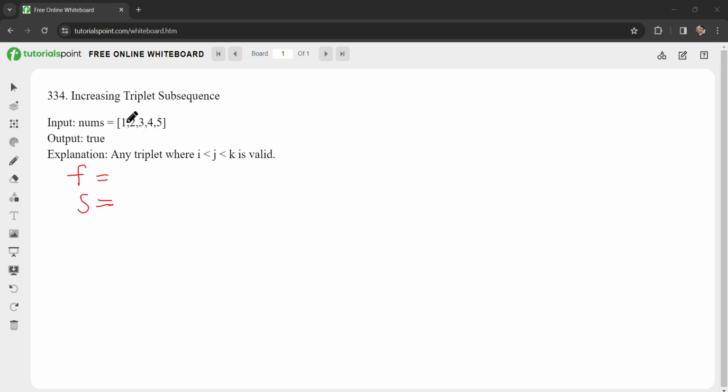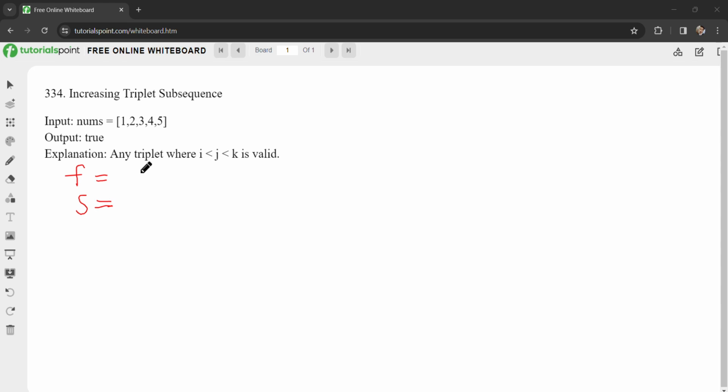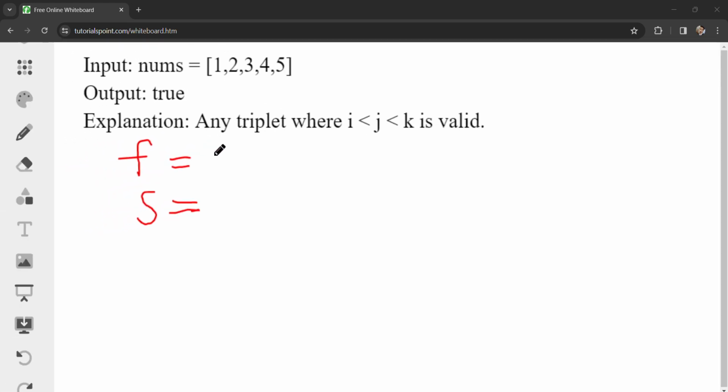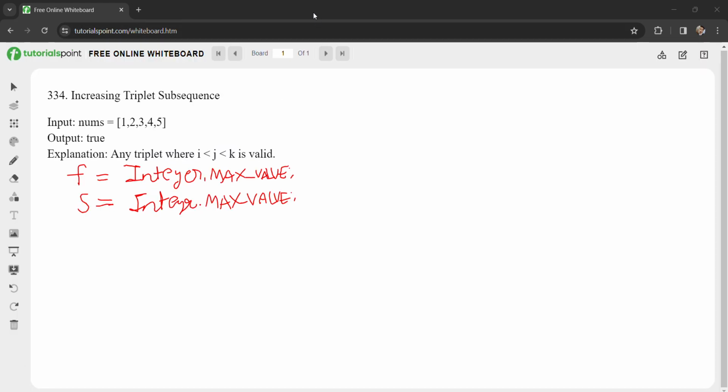We will iterate through each element and check whether the num is less than f. In the first place, we will store the maximum value in the first and second variables.